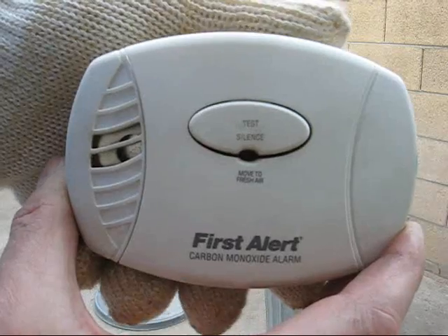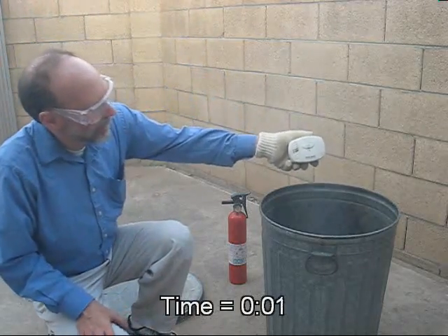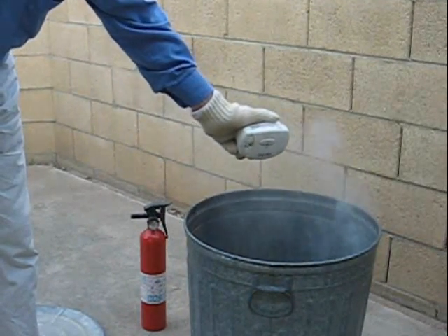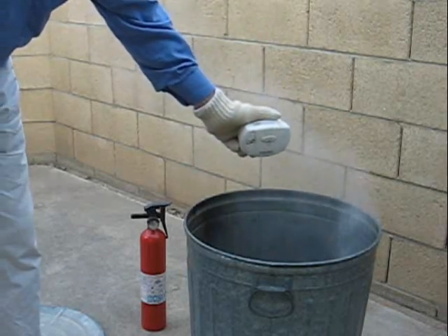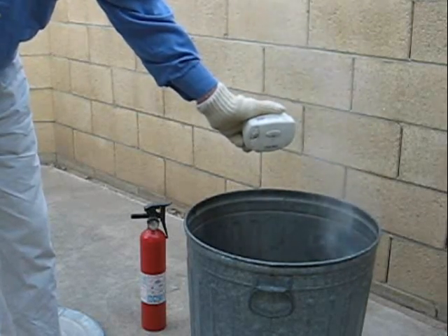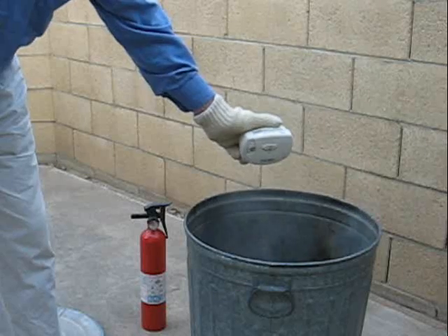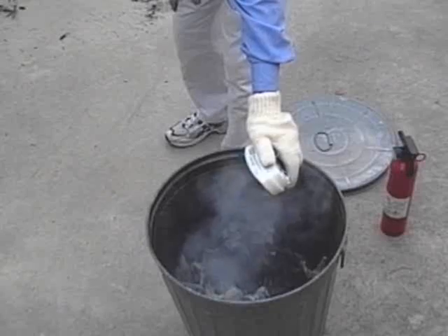So let's test the unit my way. As you can see, I've started the little fire going. It's pretty smoky. It's not a smoke detector — this is a carbon monoxide detector. But on the assumption that this is incomplete combustion, we should be able to pick something up. First Alert says you can't detect carbon monoxide outdoors; you have to test for it in a closed-up area. But they certainly don't condone testing with your car exhaust. Car exhaust is extremely corrosive, and if you try to test for carbon monoxide using car exhaust, you're only going to destroy the sensor.